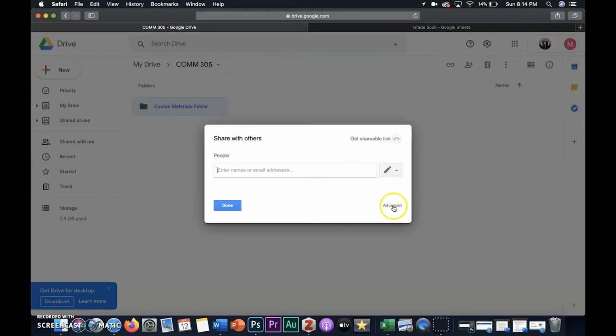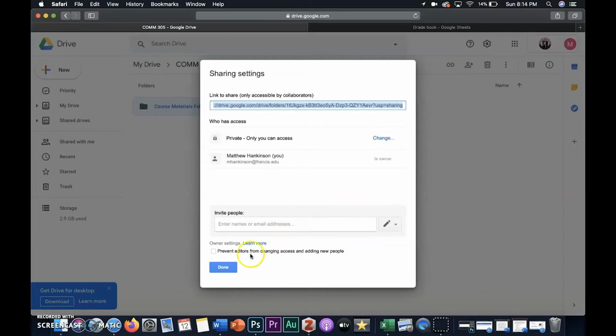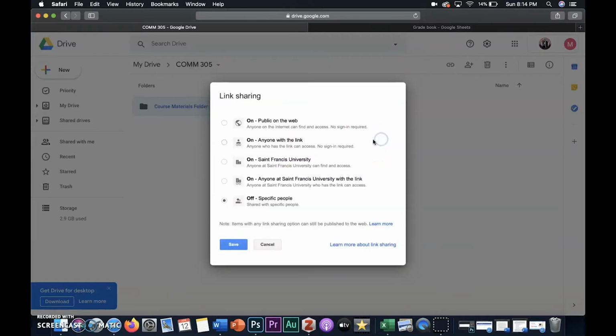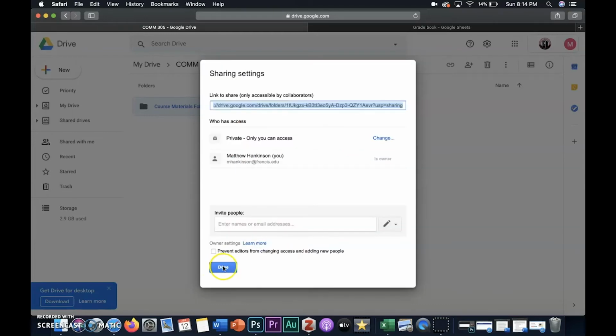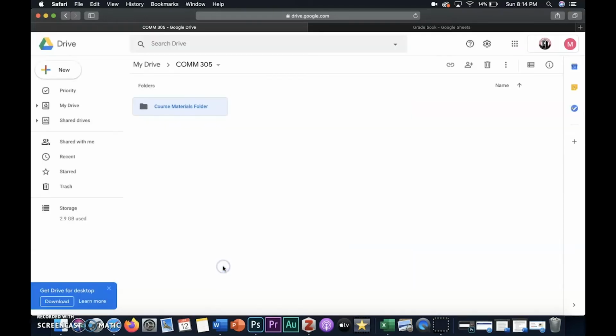You can also click on the Advanced button down here, and this will give you some owner settings, and this will let you give the people that you're sending the material to access to edit this document. That's going to be very useful because students are obviously going to be editing a lot of documents, especially ones that you may be providing them. So you need to make sure you're checking on that as well. Also, you can change your privacy if you'd like. You can make it public, whatever you want to do there. Afterwards, once you change your settings, we're just going to click on Done.